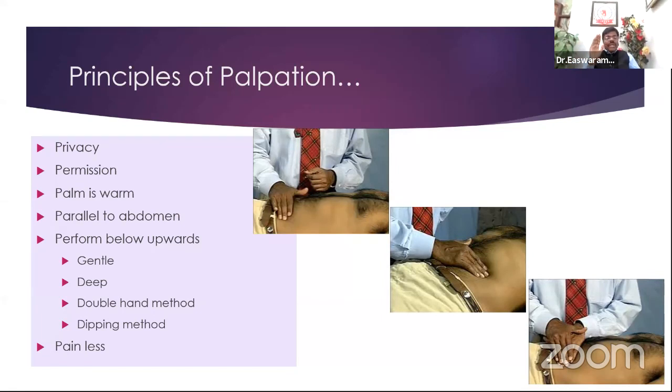Otherwise, you use a gentle palpation to locate where the mass or the tenderness is. Then deeper palpation to know more about the mass. Then the double hand method, especially if you want to see the lower margin of the liver. Nicely you can feel it. Okay. And through the whole examination, don't look at the mass, because the mass is inside, it's not visible. Look at the patient's face.